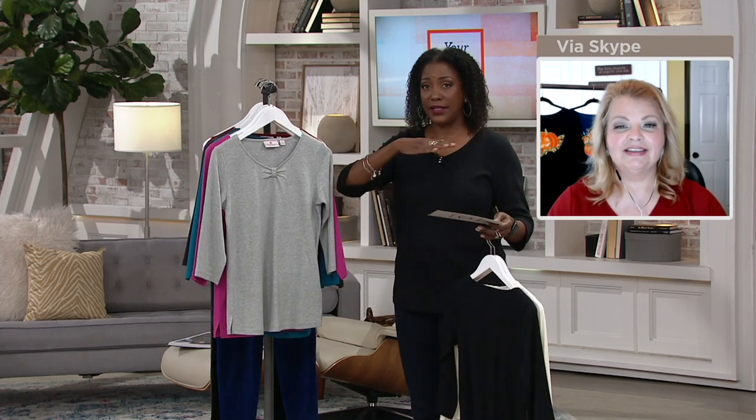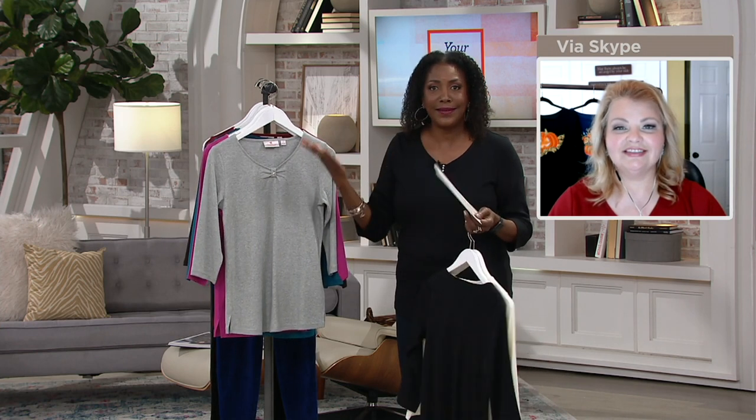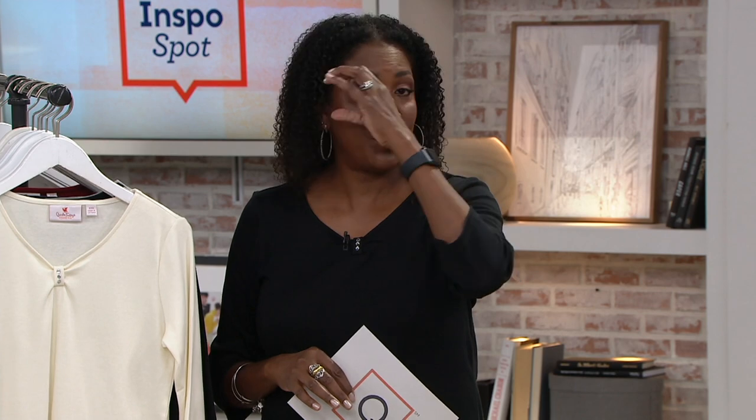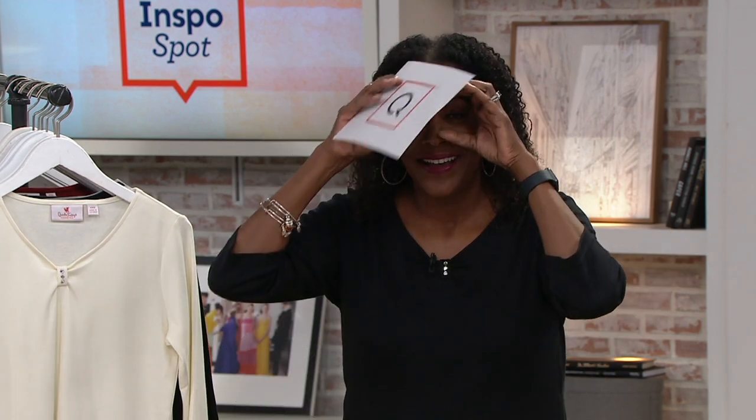We're talking about web calls and zooming and all that good stuff now, so tabletop dressing has never been more important. You put this top on with your fun earrings and you look amazing. One of my other tricks is I wear my readers most of the time when I'm doing any type of web call, because I typically at home don't have any makeup on, so that covers a good portion of my face. Cover my face, put a cute top on, and I'm good to go.